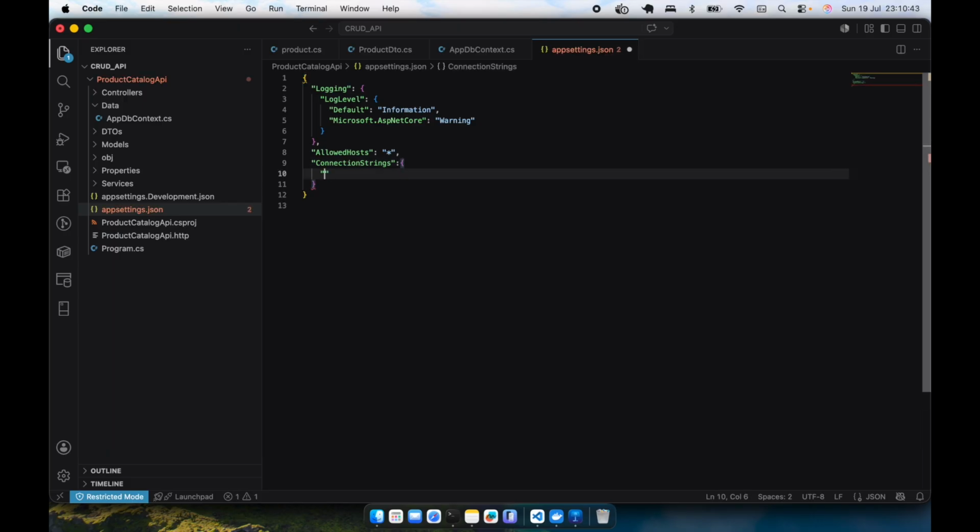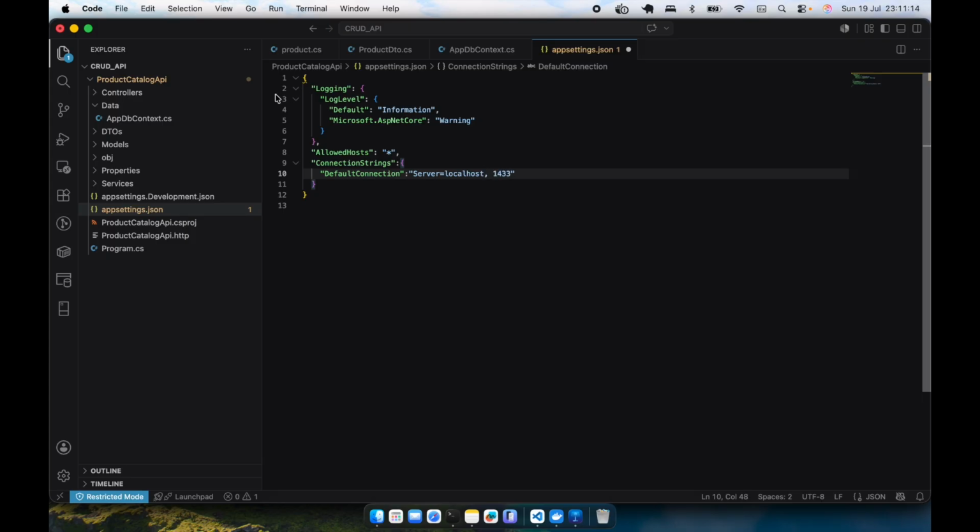Inside this object, we're going to have DefaultConnection. And here is the main part we are going to implement, the actual connection string, and depending on this it is going to talk to our database and server. So Server is our localhost, and the port is 1433.